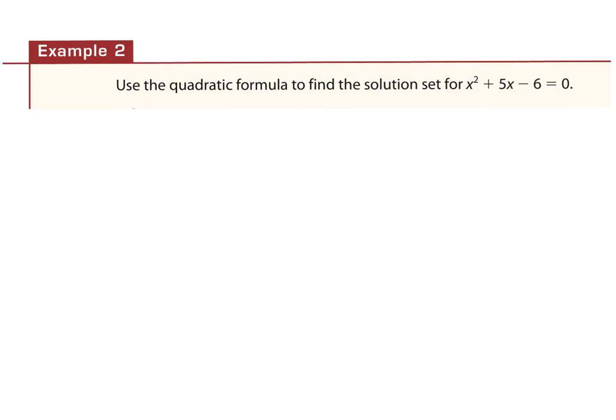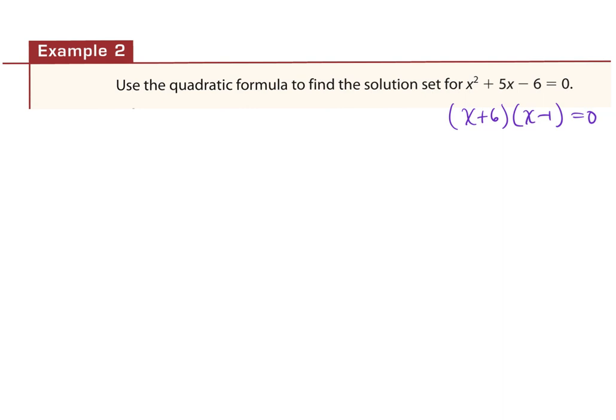All right, they're going to give us one that's actually factorable here. So I could factor this one. What would I get if I factored this one? How would I factor? Factors of 6, negative 6, they give me positive 5. One's positive, one's negative. Yeah, I could factor this. They give me one that is factorable, so you can see that the quadratic formula actually does work, right? You couldn't prove it if I gave you some crazy square root of 85. So looking at this, I think my answer should be negative 6 and positive 1.